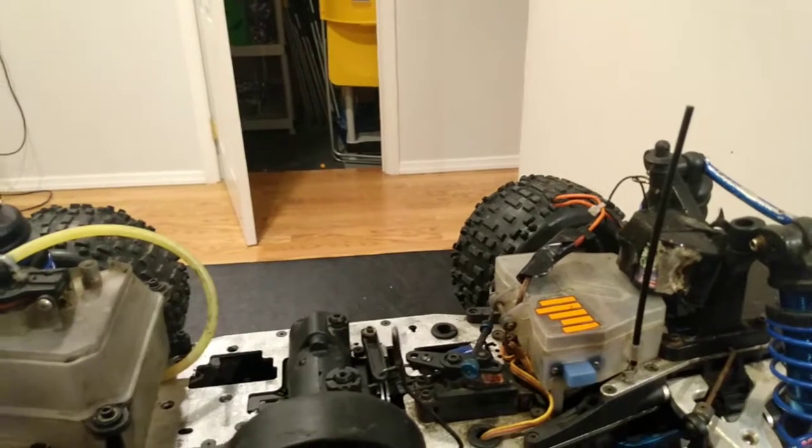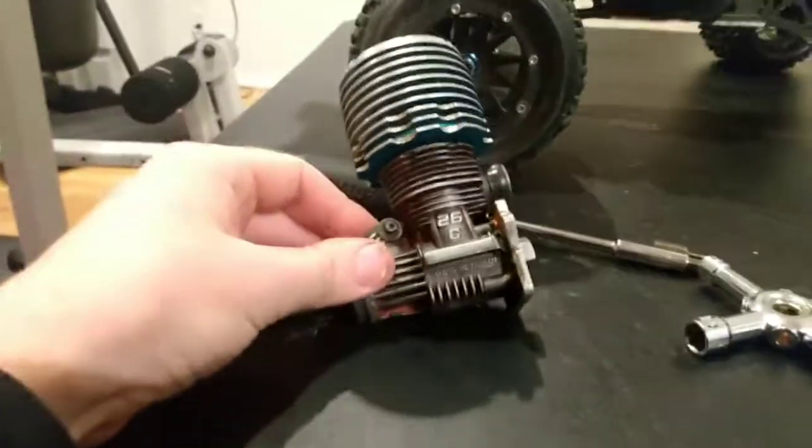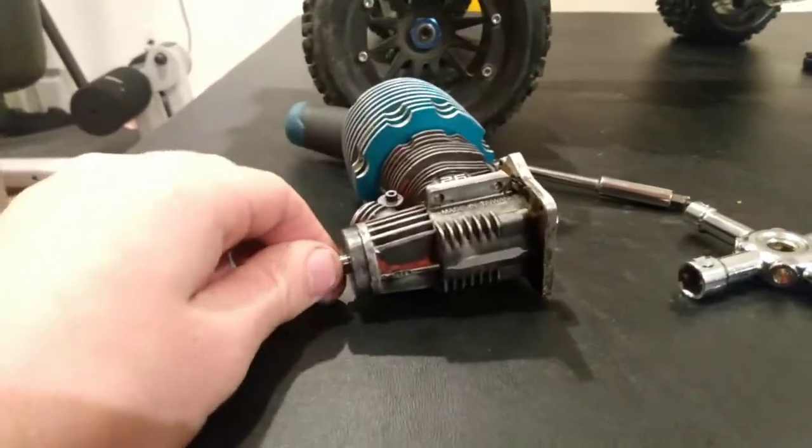It looks to be in good shape, but I'm up in the air whether I should rebuild that motor or take a crack at rebuilding this motor. This is the motor that my uncle gave me. It's a Mach 126, the same motor as my orange one, the one that I blew up, but this one's in better condition. All it needs is a rod, so we'll see what I'm gonna do.